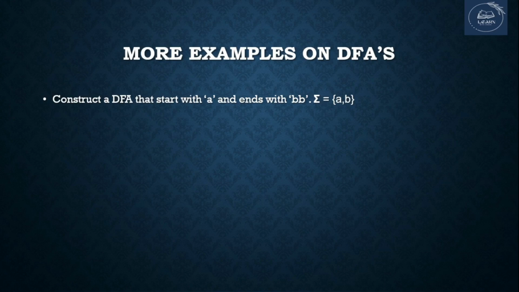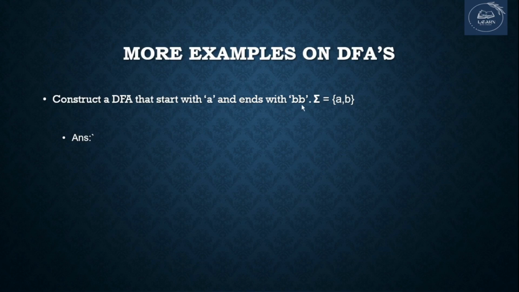Now in this case, we're told to construct a DFA that starts with an A and ends with a BB. Therefore my symbols are just A and B, and it's also written down here. My sigma is A and B. Now how do you go about this? The first thing we need to do is to look at what we're given to transit with. The most important things for us to look at is what? A. Then after the A we can have B, starting with an A and ending with BB.